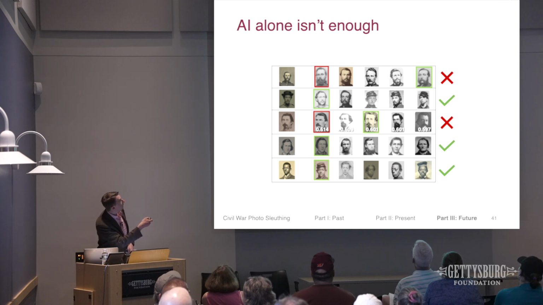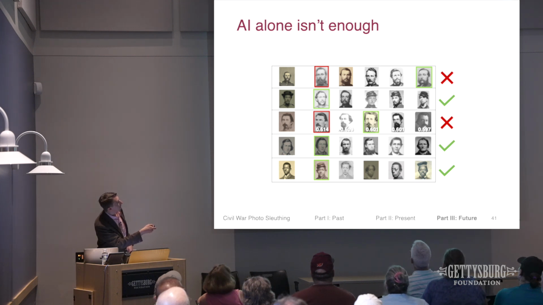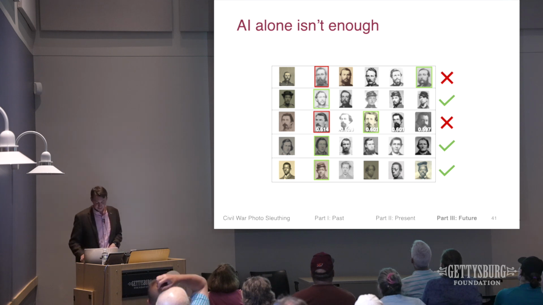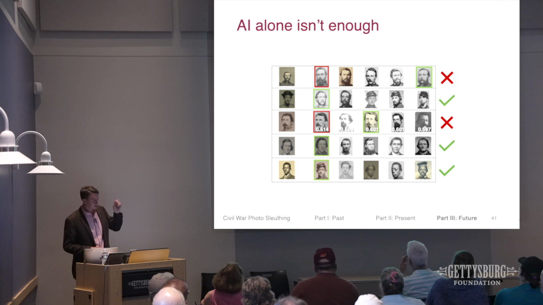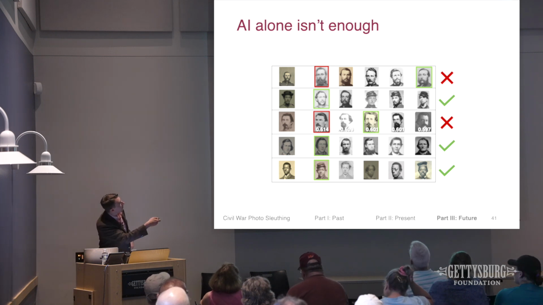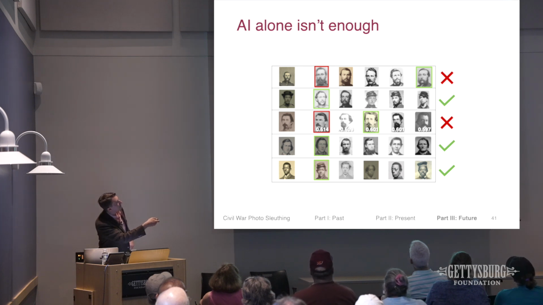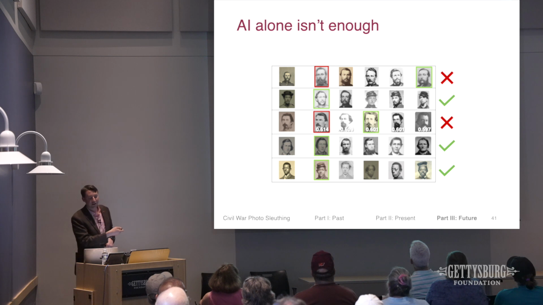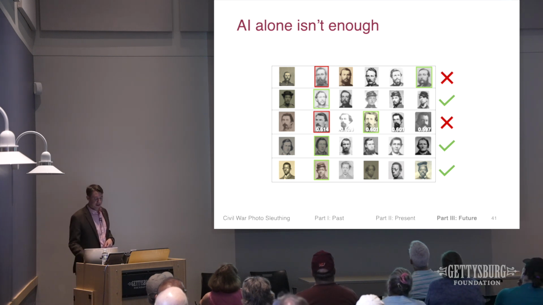So this guy was supposed to be the top result, but he was wrong. This guy is also wrong. The correct match is actually here, number 5. The correct match is here, number 3. In fact, if you get even more specific and you look at the confidence levels, you can see how similar they are between the number 1 ranked and the number 5 ranked one. So if you say, oh, he's first or second or third, you're really talking about hundredths of a point of confidence. So we don't want to rely completely on face recognition or AI.